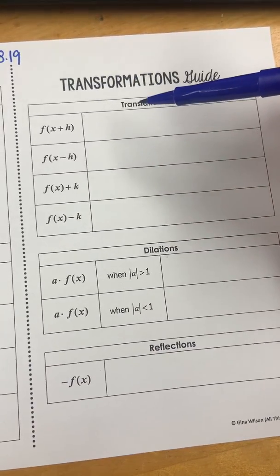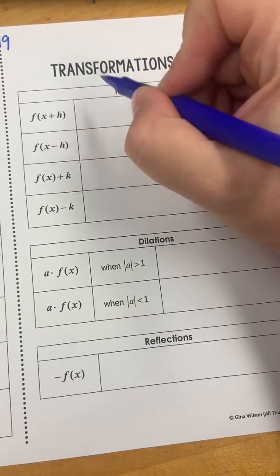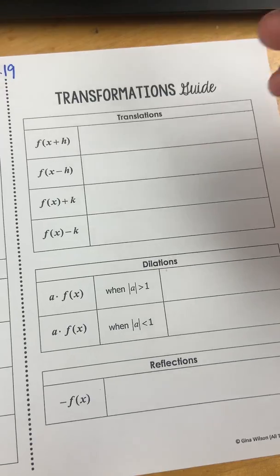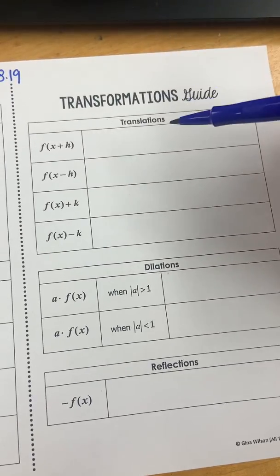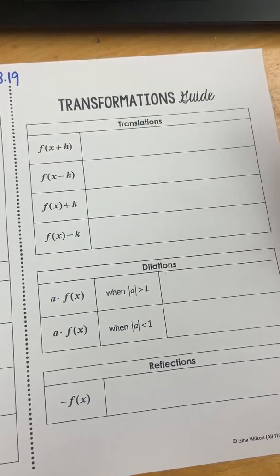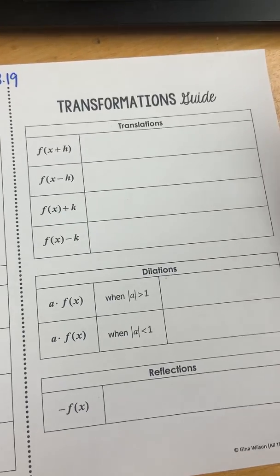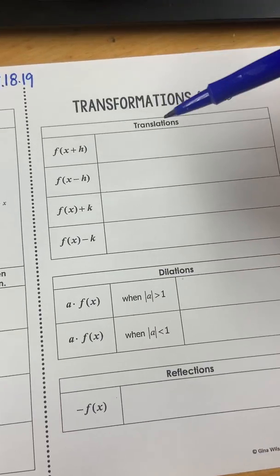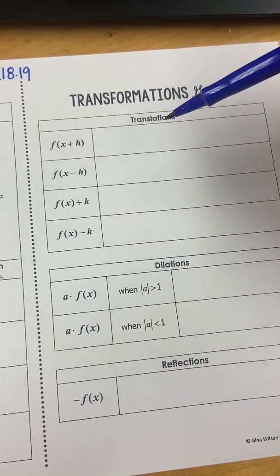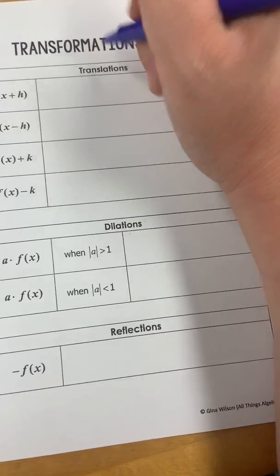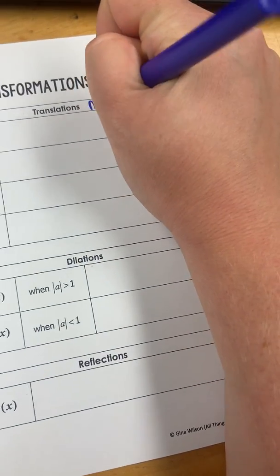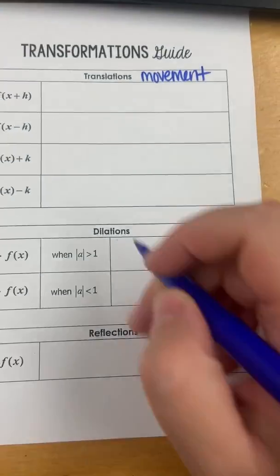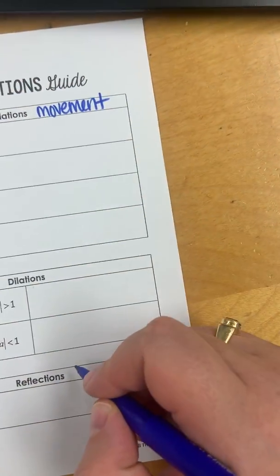So we have talked about transformations. Transformations like I'm going to transform myself. I can transform myself through a haircut or makeup done or losing a bunch of weight or working out, whatever it might be. In math, there are different types of transformations. We talked about translations, which means movement. We've also talked about reflections. We talked about mirror images.